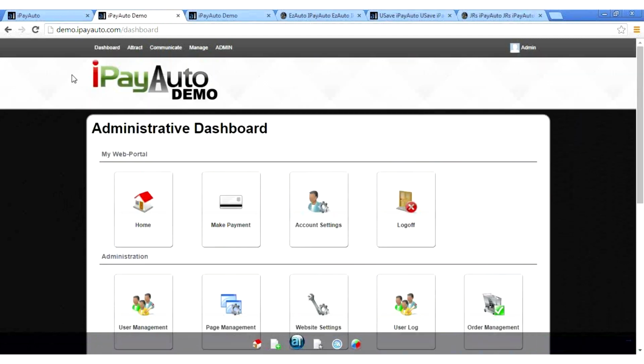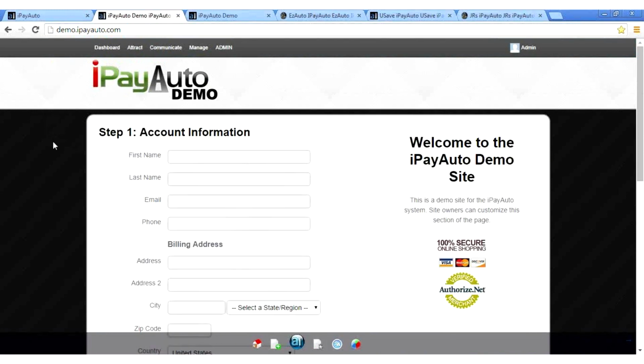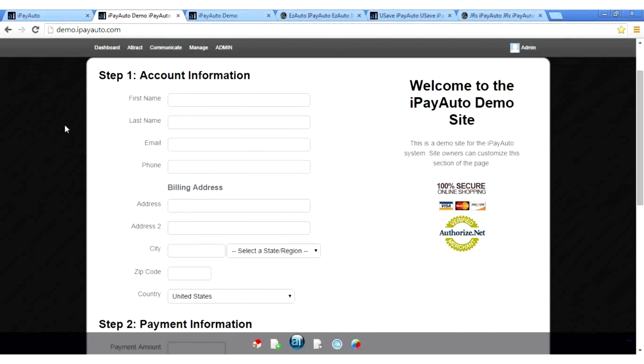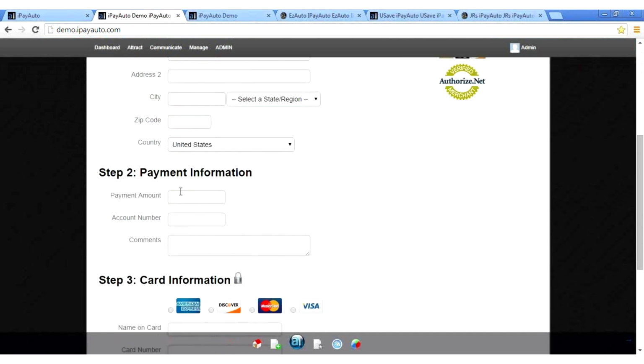One more thing I want to show you here before we end this demo, I want to keep it nice and simple for you, is the fact that when you go back to your payment page on the front office, you're still going to be logged in, and you can see that by this top bar that follows you around, gives you some additional options from anywhere. But when you're logged in, you can do some really neat things here.